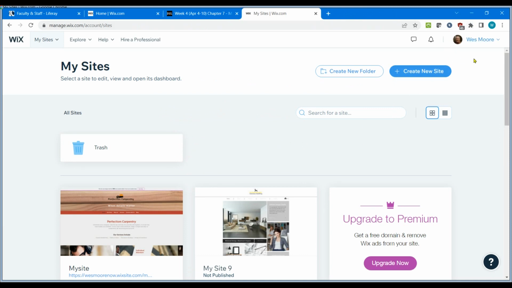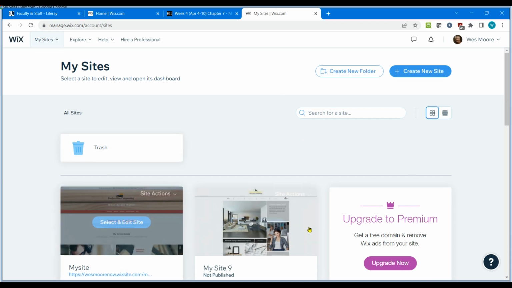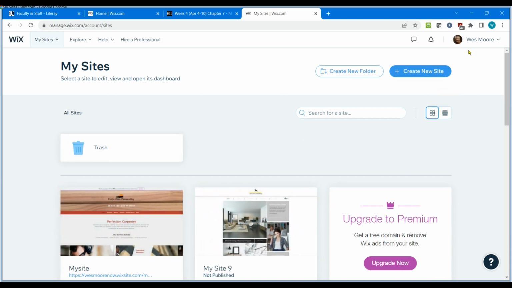So I've already logged in. But in order for you to get into this part of the site, you will have to create an account and then log in. Once you log in, you'll come to this basic landing page here where you have all of your sites. And what we want to do is select this Create New Site icon up here in the blue. Now I will mention that the site will change from time to time. They may change the location of icons. They may change the names of them. If you see something that's a little bit off from the time I recorded the video, just use your best judgment and figure out what you should do and where the icons should be located.